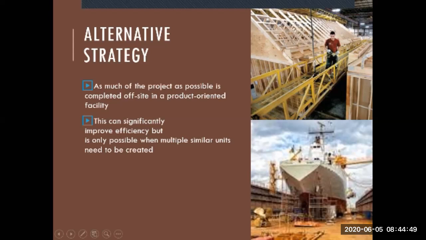You can see here they build the house in the factory. They build it, then put it in a truck or whatever and bring it to the site, and just put it there. I think this is in the US, I'm not sure which country, but not in Malaysia yet. They build the house in the factory offsite, not on site. Also another company, a shipping company, tried to divert from on-site.